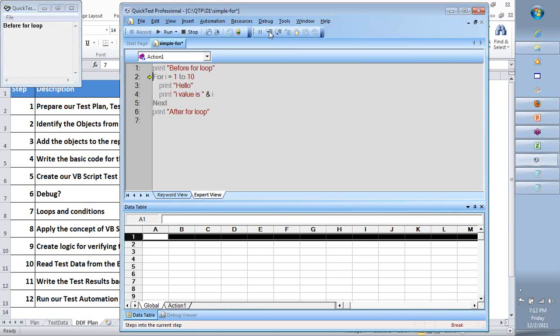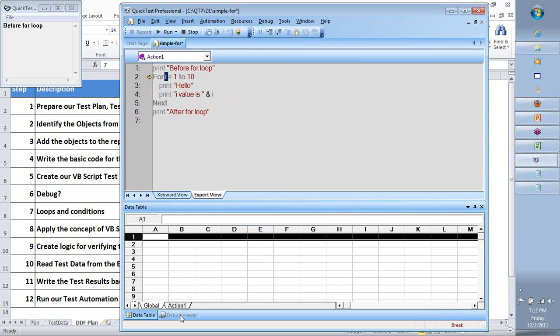Now, once you do this, it will execute that, go and wait at the next line. What did it print? Before for loop. Now let's see what happens here. But hey, what is I? Like I created a variable, when I write this, this I gets created automatically as a variable. One of the other features of the debug process, team, is called your debug viewer.